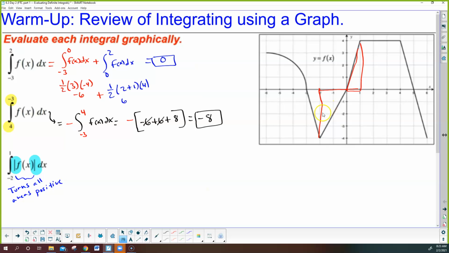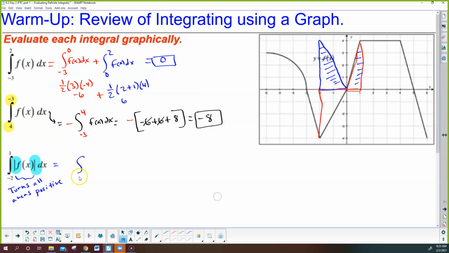However, this piece was negative. So what we're going to do is think of it visually as what happens if I flipped it up. Really, that's what's happening: this area flips up and now becomes positive. Now, you don't have to visually draw that, but you can think of it that way. And then you just find the area of these two pieces. Well, this is a base of 2 and a height of 4.